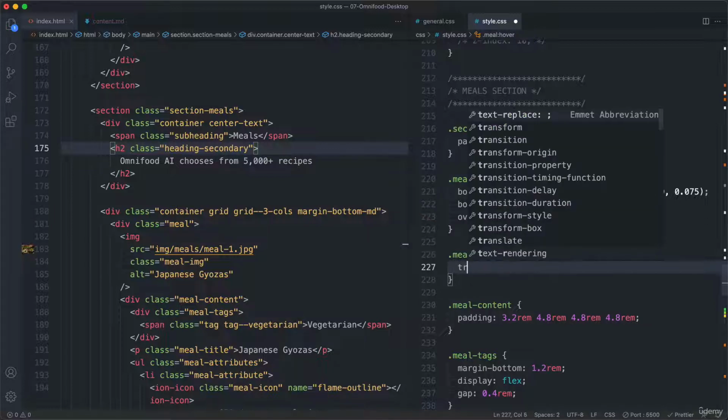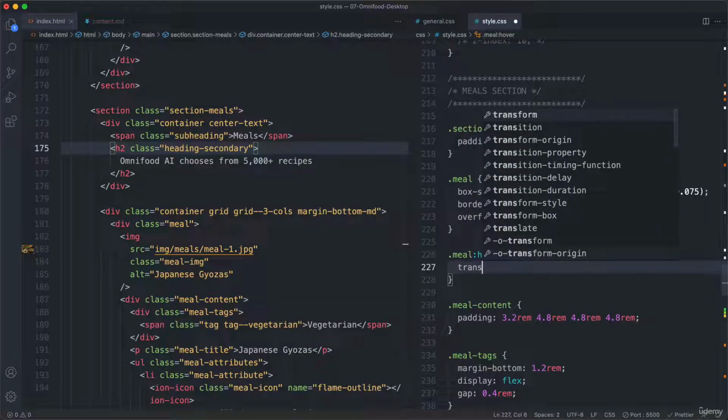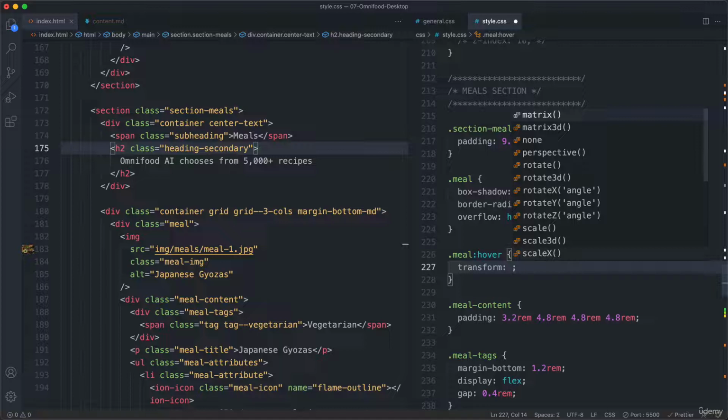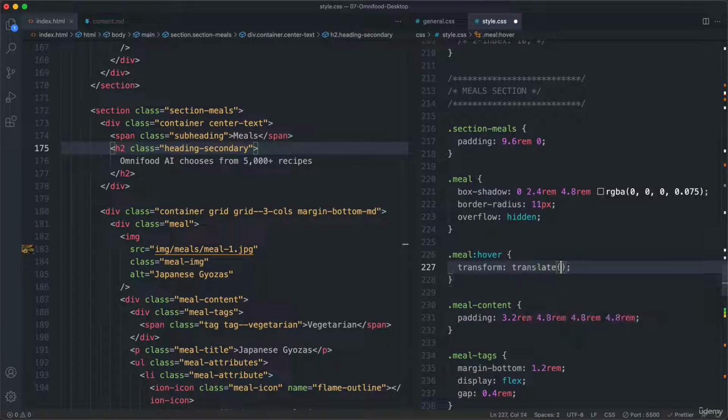All right. So again, I'm sure you have seen this in action somewhere on the web. And so for this, for moving up, I like to use the transform property with the translate value. So we have used translate before, remember that, a couple of times.